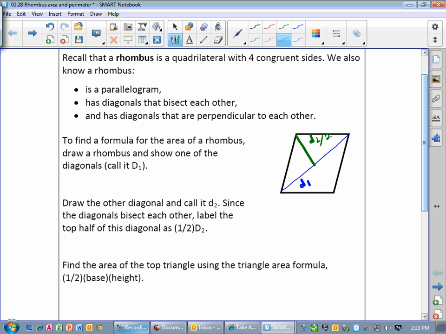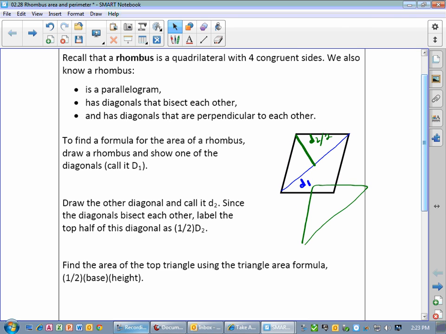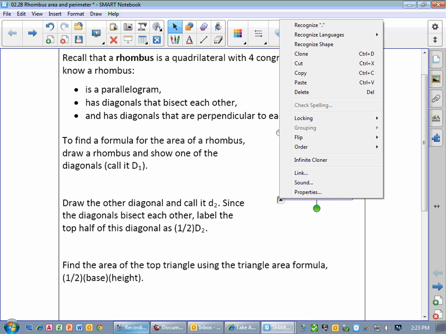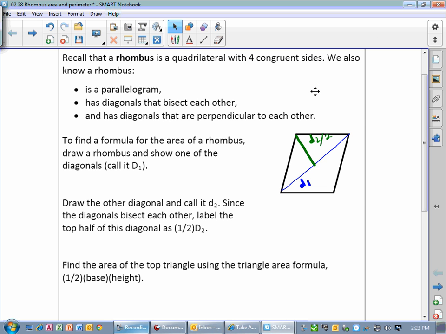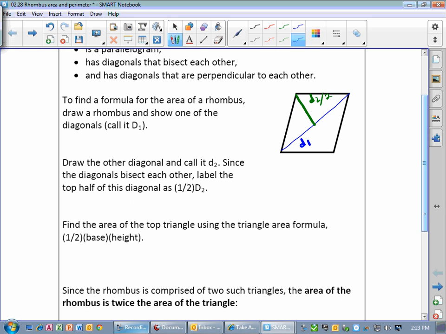Now notice what shape we have here in the upper left corner. We've got a triangle. And that triangle is exactly the same as the other triangle. If I turn this around, assuming I trace it right, they should be pretty darn close to the same. In fact, they should be exactly the same. And so, if we can find the area of this triangle, to find the area of the whole rhombus, we would just double that area. Everybody okay with that? Yes. So let's find the area of this triangle. For reference, it's called ABC. So, area of triangle ABC.